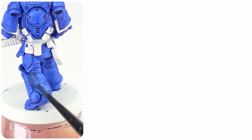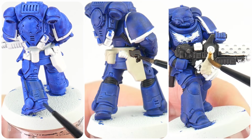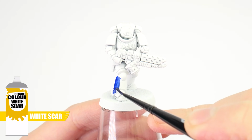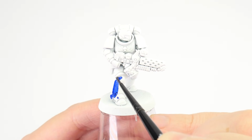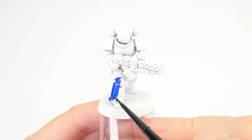In this section of the tutorial, I want to show you how we can use contrast paints and what we've already learned as an alternative way to paint your Ultramarine. First of all, we want to work from a lighter undercoat. Here I've used White Scar. This is because contrast paints work best over lighter undercoats to take advantage of how they work, giving us our base colour and at the same time creating our definition.